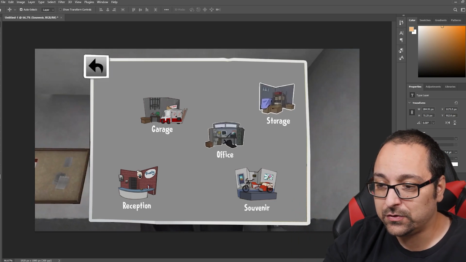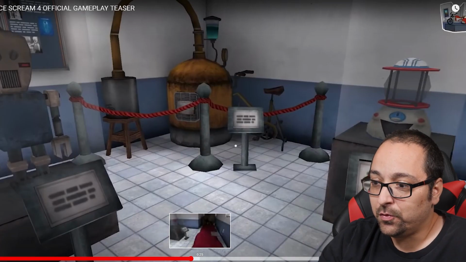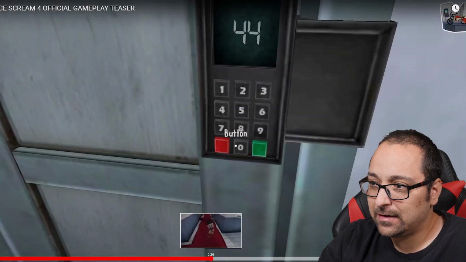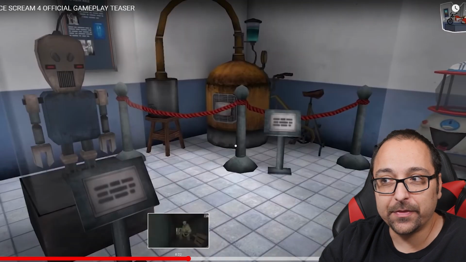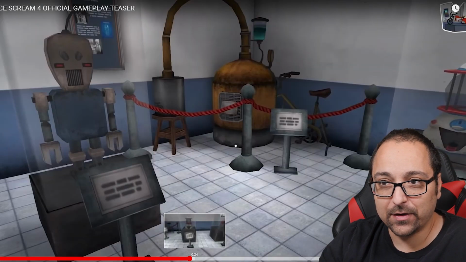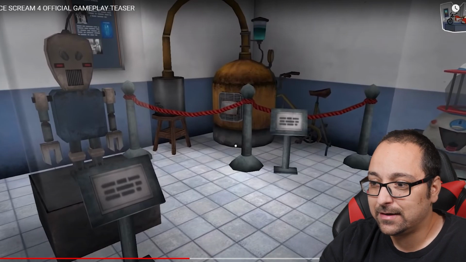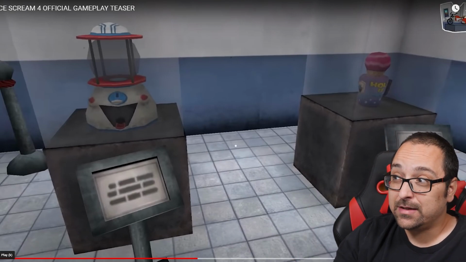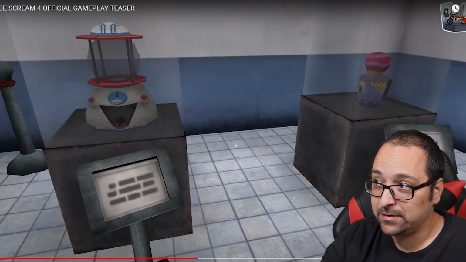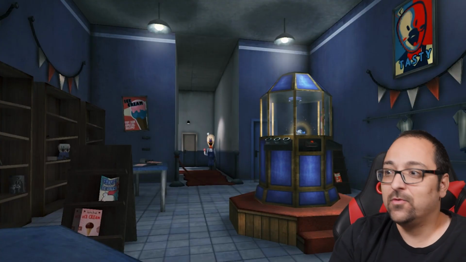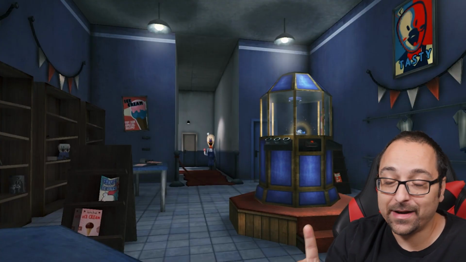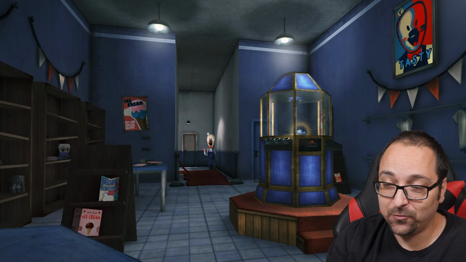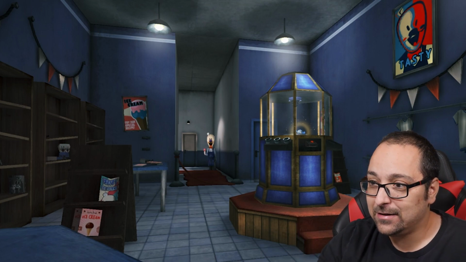Because what we found out, the souvenir room, actually, I need to check it. So this is the room, but is it the right room? I think this is actually different. This might not be the souvenir room. This might be like the museum, okay? Because you have like old Rod characters and different things that he made before. So this might be the museum, and this is the right icon, the one with Joseph Sullivan's bike in it. This is a souvenir room. That means there is an extra room, and I was wrong, okay? Because it looks completely different from that room with the icon of the bike. So this is actually another one.